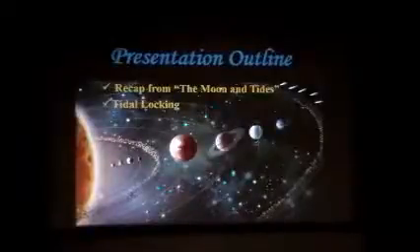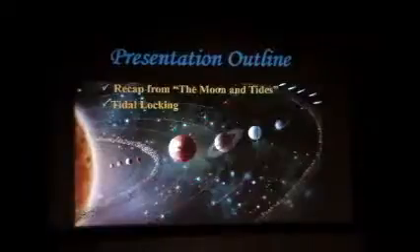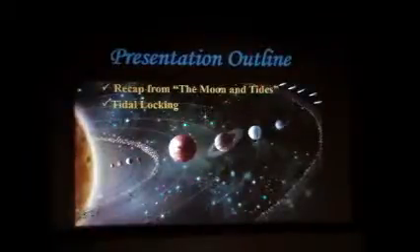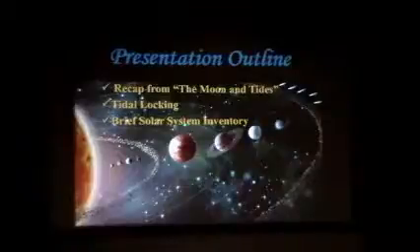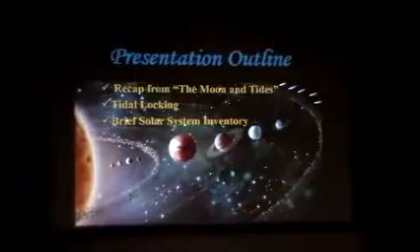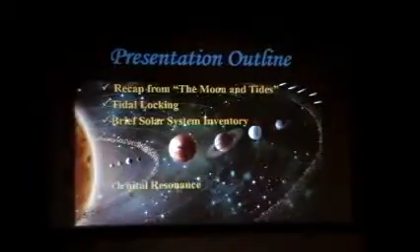Then I'm going to talk about tidal locking, which is something I didn't talk about before, and explain why the moon has got the same face facing towards Earth, and also a lot of other moons in the solar system too. Have a little brief inventory of the solar system. We all know about the 8 or 8.5 planets, as whatever Pluto is, but there's also a lot of interesting moons in the solar system, and we'll go through those really briefly.